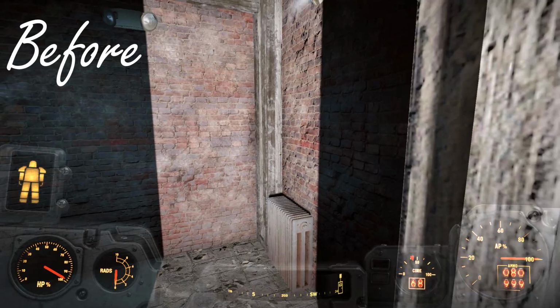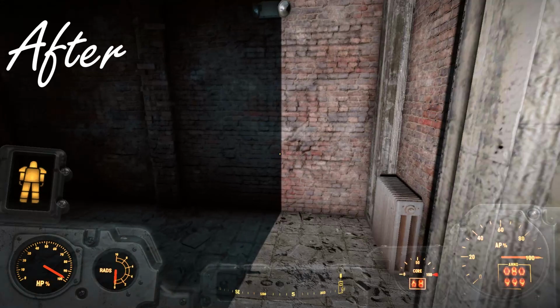Now we have a brick wall with a wooden door frame, and you'll notice the major change in that wooden door frame on the right. It is much sharper in this after image.